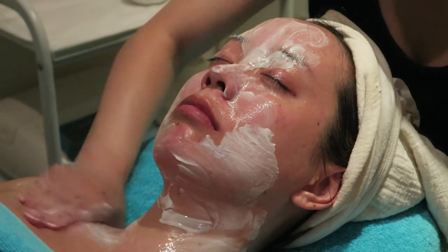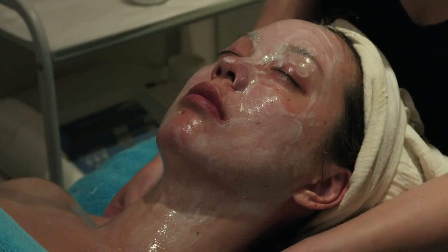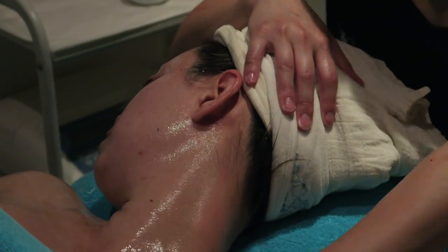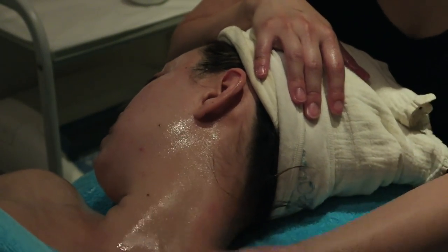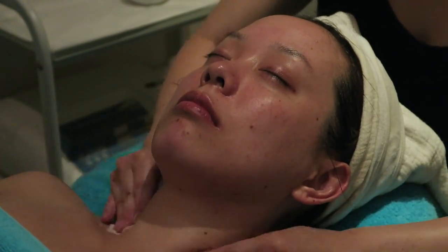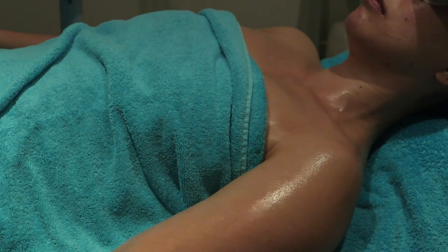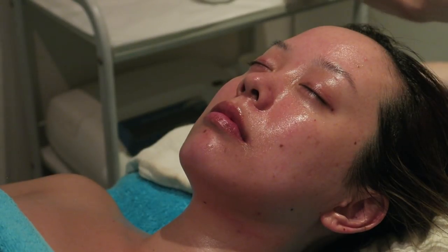This honey jasmine mask is really hydrating without being greasy or thick. I actually had a sample of it and used it as a night mask, which is amazing for hydration. Through all of this I'm getting a wonderful massage — super relaxing — and everything is being cleansed off beautifully.